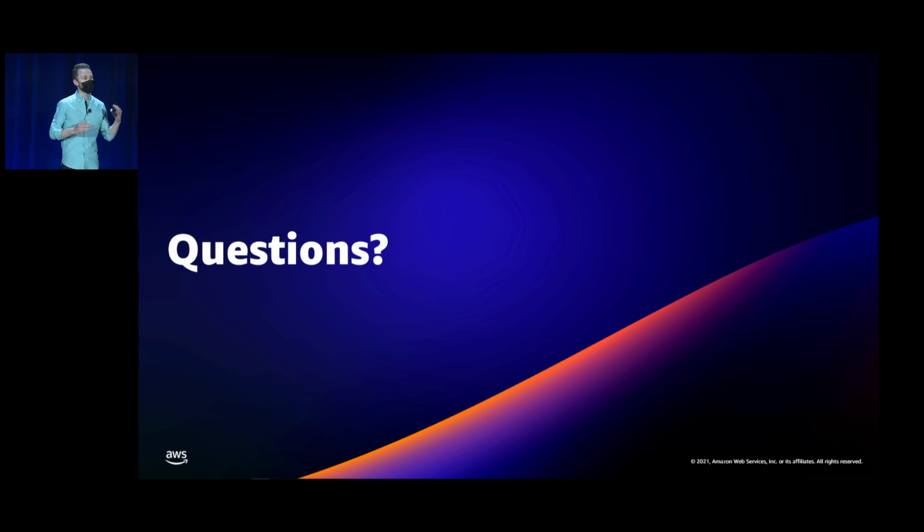But we do recognize that feature parity is uneven across the SDKs. The CRT slide that I showed a while ago is one of the efforts to address that: to implement that base level functionality one time, and then to get the SDKs to consume it in a reliable manner, binding to it on their platform in a way that makes sense. We're not there yet, we're not in the perfect situation, but that's one of our plans to address that. For example, with S3 performance, we've done a lot to improve the performance of S3 downloads and uploads for our older SDKs like Java. Well, the CRT now has that basically built into its runtime so that we can take advantage of it on day one.